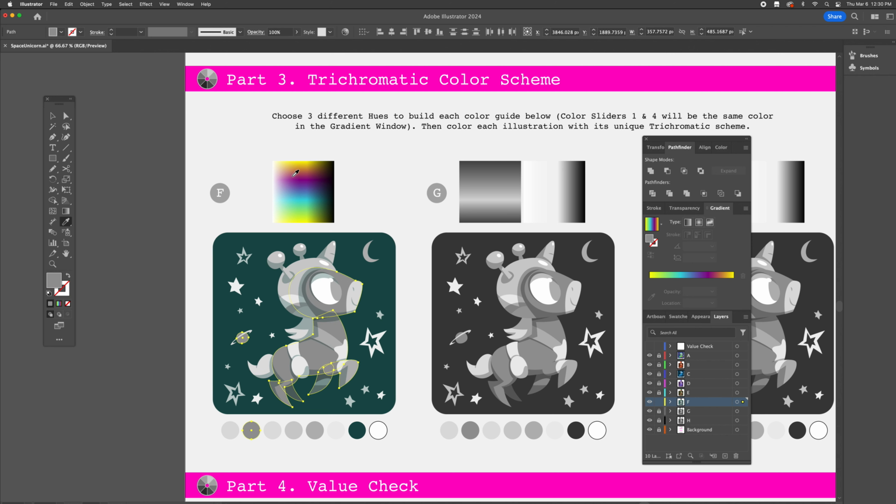At this point, you may pause the video or fast forward the video as you play with your 3 different color schemes. You're welcome to watch me do it too. I may not have an explanation for every part of it, but I'm going to use each trichromatic color scheme to fill in color in each of these space unicorn illustrations. And by limiting the amount of colors that I've used and knowing that they're going to be related, I can get a pretty rich illustration out of it. Remember to keep holding down that Shift every time you use it.